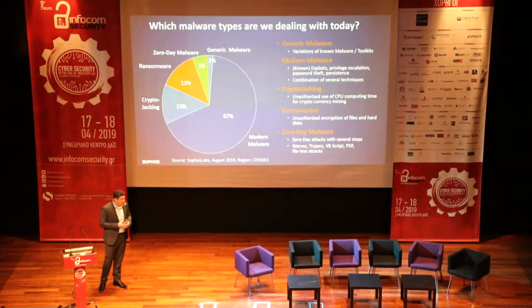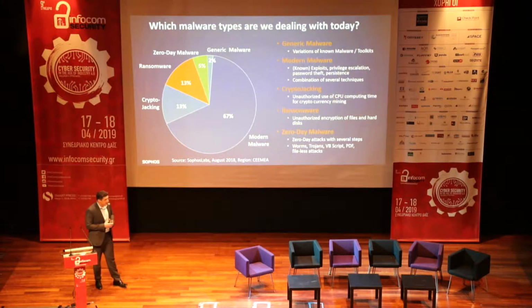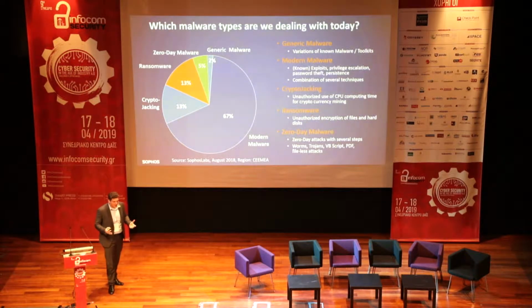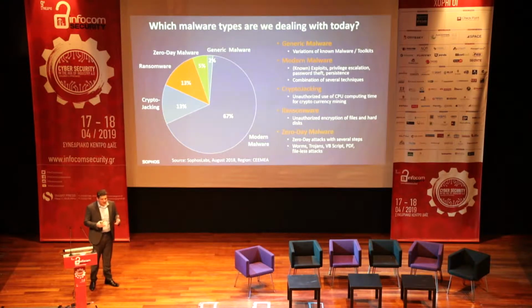achieve their goal. Then we also have something called ransomware, of course. Everyone knows ransomware. It's still popular because it guarantees the bad guys that they will really, really fast get cash back. And because of the power of the cryptocurrencies, they can get it in an anonymous way or nearly anonymous. So that's a big advantage for the criminals, and therefore we also see another trend that's called cryptojacking.